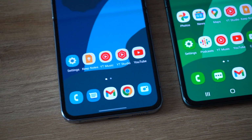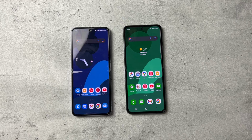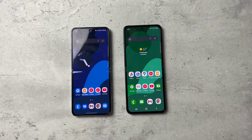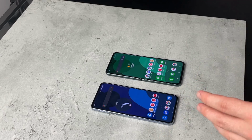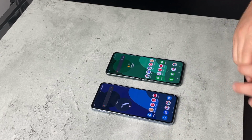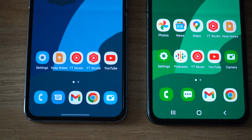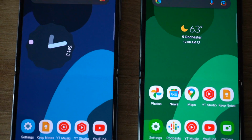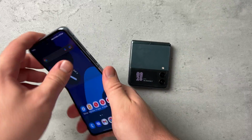But that's really performance. There's no need to dive into the main thing because they're both Samsung devices. They both run One UI. If you're making the switch from Flip 3 to Flip 4, really the same exact thing. Use Samsung Smart Switch, you replicate everything to the Flip 4, and you're all set to go. But in overall performance, you're going to see slightly faster speeds with the Flip 4, but it's nothing like, oh, I should make the switch just because of a Snapdragon 8 Plus Gen 1. No, you shouldn't, but there is that.